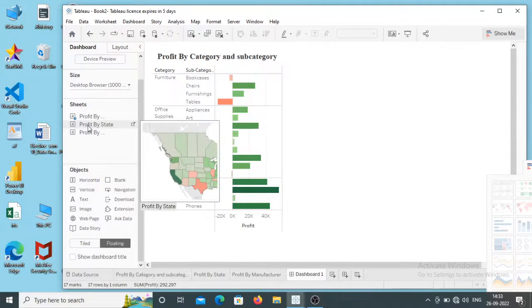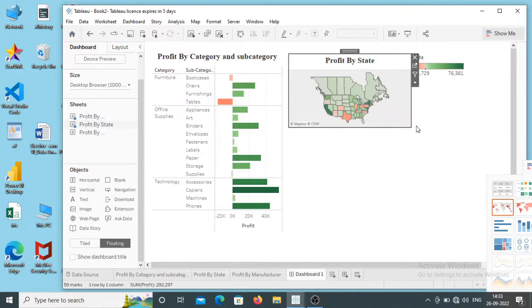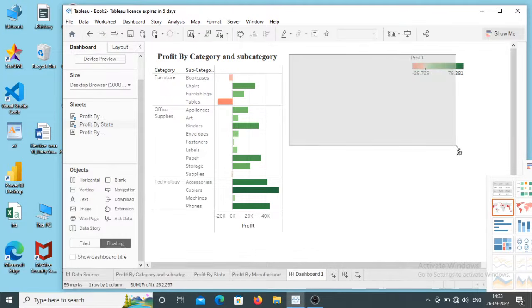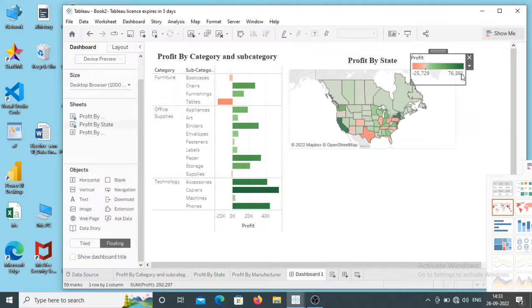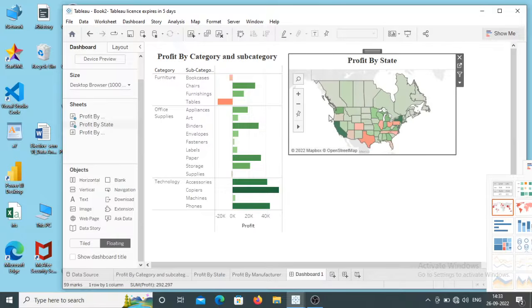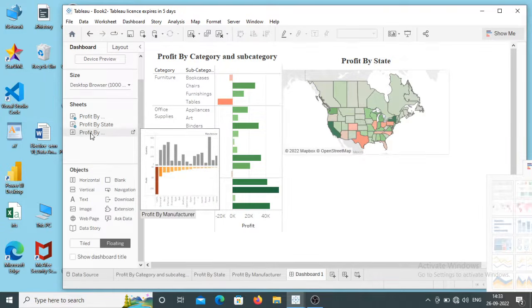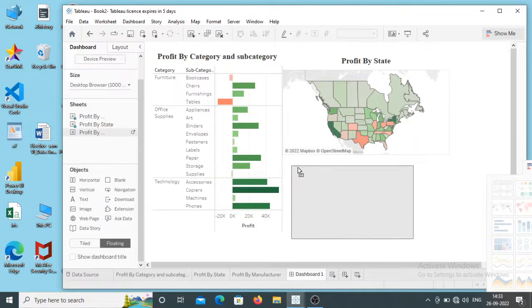Now I want profit by state, so I have dragged this, and now click here. Yeah, again I don't want this, so here you can see this is the profit by state. Now just click and adjust that window, and the third one is profit by manufacturer.